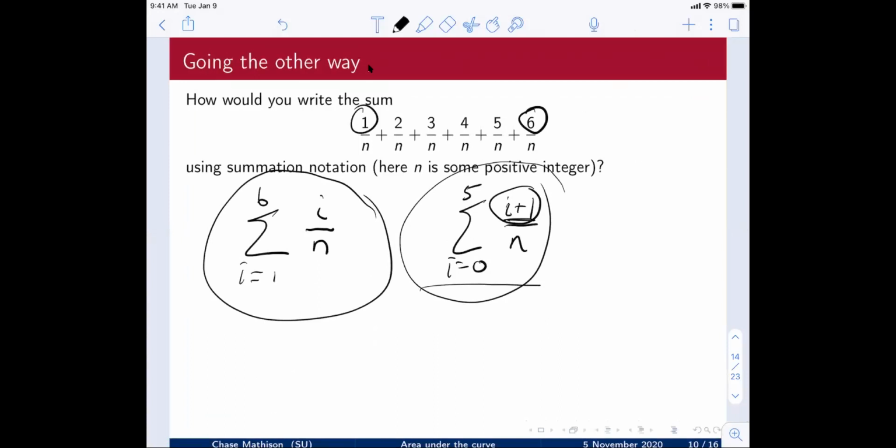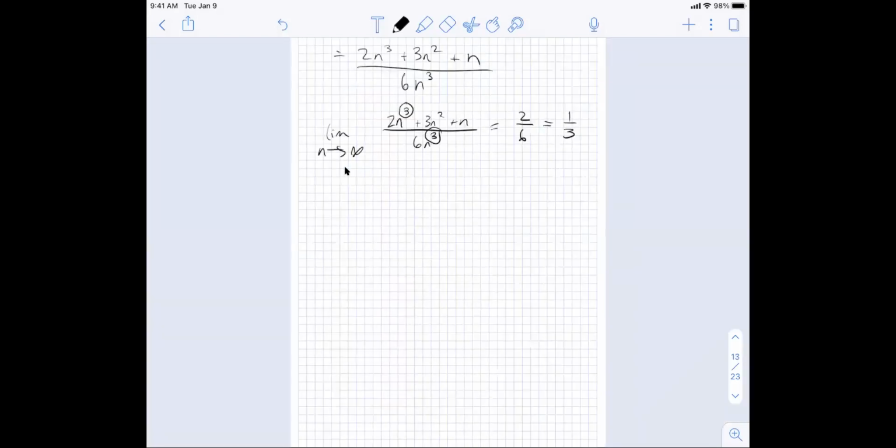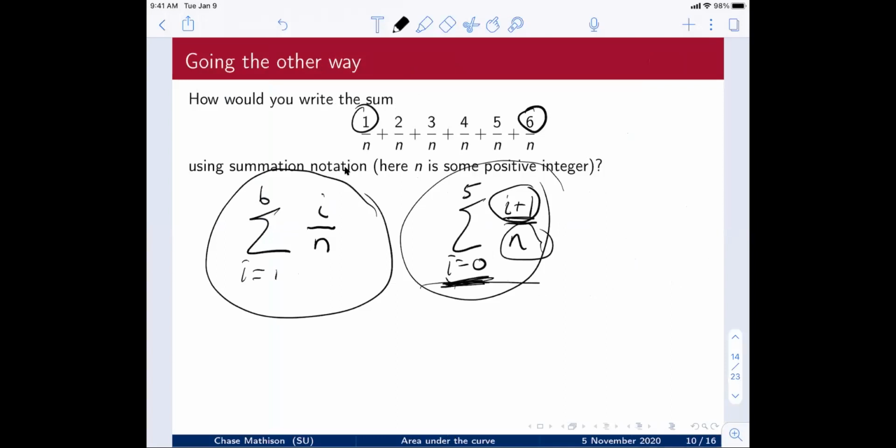Yeah, so this sum, again, you put in 1 over n, because that's not changing at all. The thing that is changing is the top. And so if you start your sum at i equals 0 instead of i equals 1, and why would you do that? Well, maybe you don't have a choice. Maybe I ask you to start your sum at i equals 0. There are many reasons you might start the sum at i equals 0 instead of i equals 1. But we're starting our sum at i equals 0.